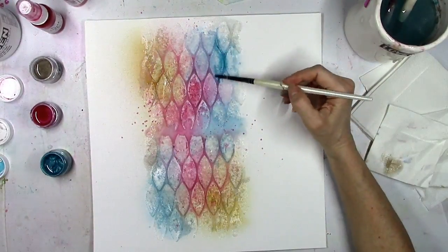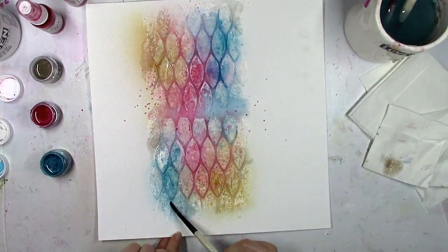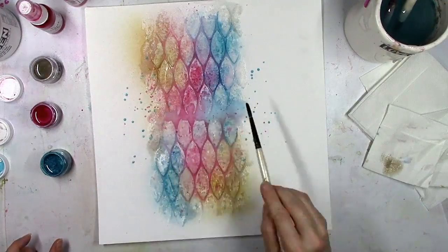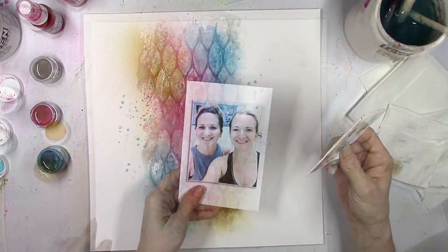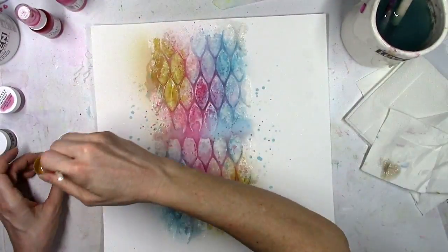This is also a new color, a very bold Shimmerz paint called Peacock's Plume. You want something that is super brilliant aqua turquoisey blue. That's the color to get. And I went back and forth between two pictures here. I felt like I had several pictures that would go with this.